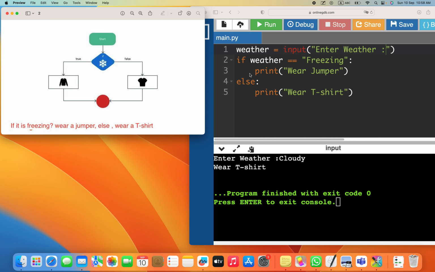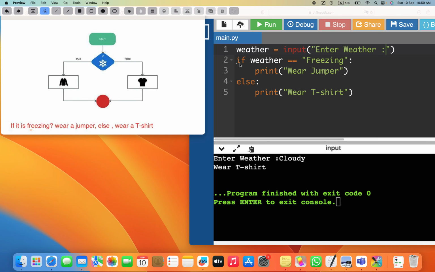And it stops. So from the program point of view, if this condition is true, it will do this one and stop. It will not come to the else part. You see here, start, true here, and stop. This is how it goes. If it is false, it comes here, this one, wear t-shirt, and stop. So the way it is explained on the flow chart, the same way it will happen actually. Now the good thing about this programming is that you're also learning how to do the flow charts as well.